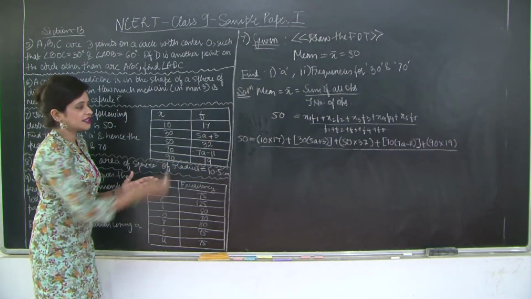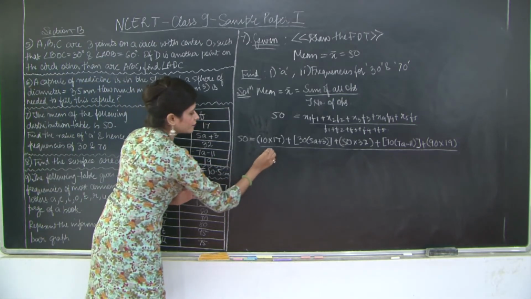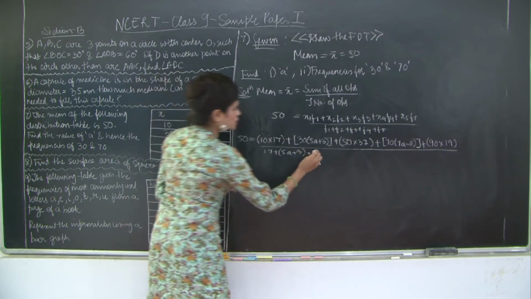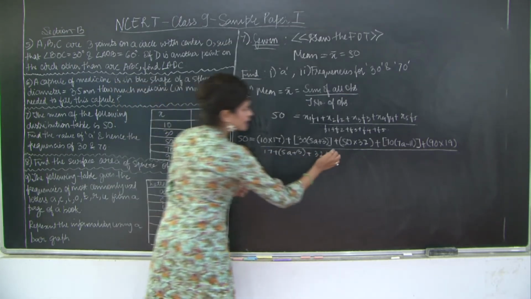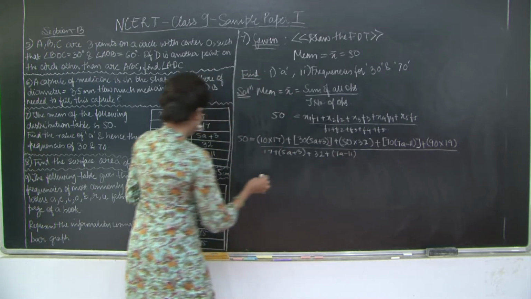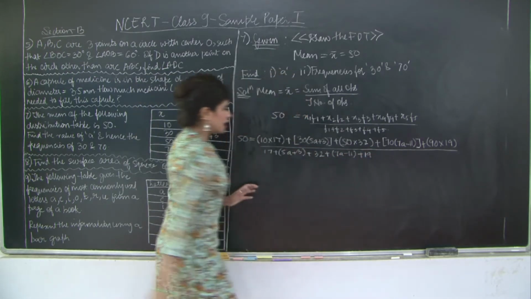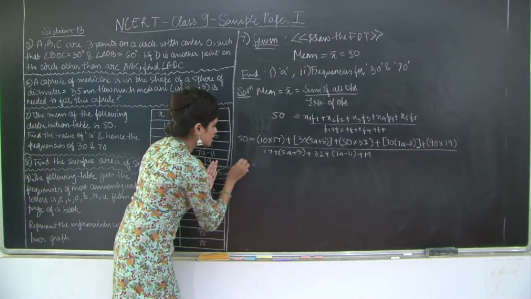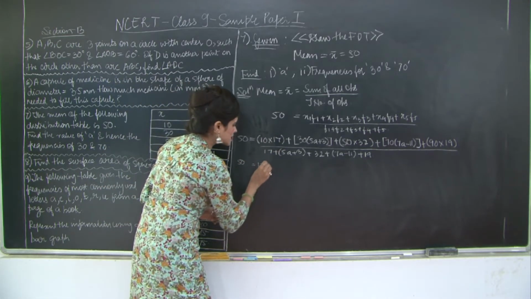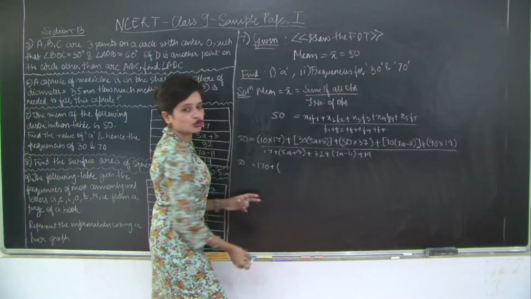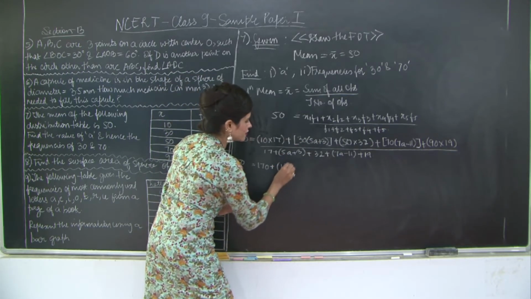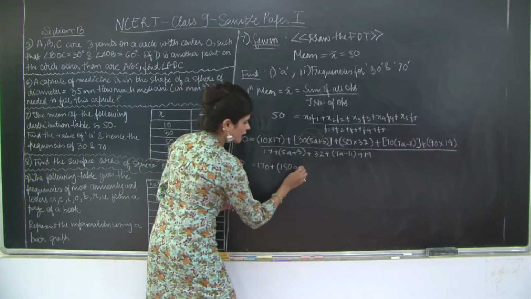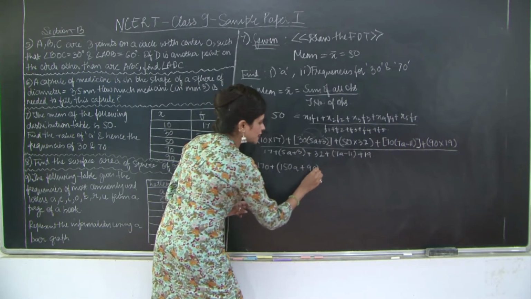Now we need to add these terms, that is f1 up to f5. So 17 plus (5a plus 3) plus 32 plus (7a minus 11) plus 19. Now let's calculate each bracket individually, one at a time. So I have 50 is equal to 10 into 17 is going to give me 170, plus 30 into 5a: 5 3s are 15, and 30 into 5 will therefore be 150a. So I am multiplying 30 by 5a and then 30 by 3. So this becomes 30 into 3 which is 90.